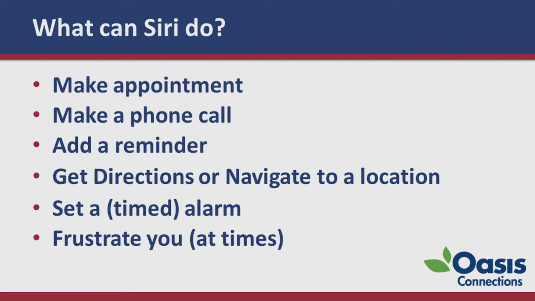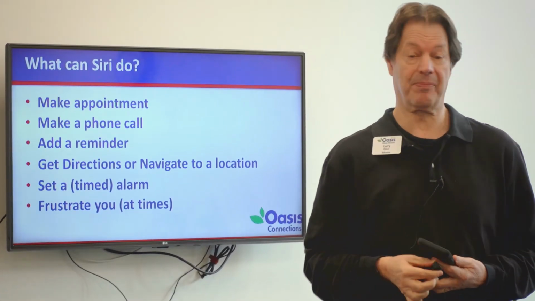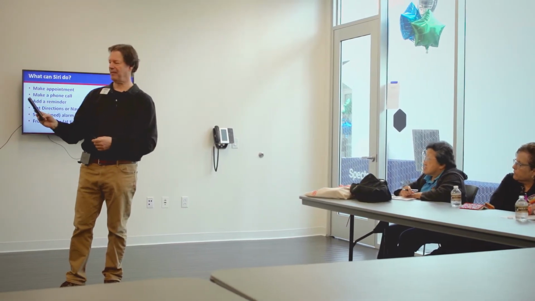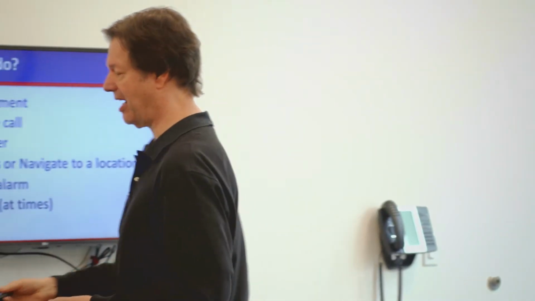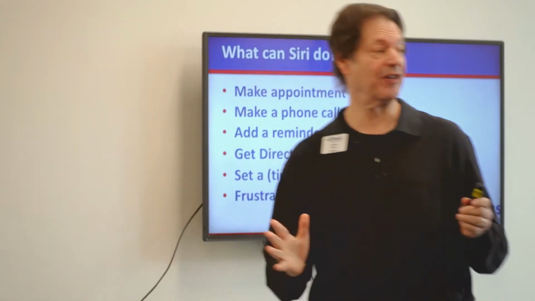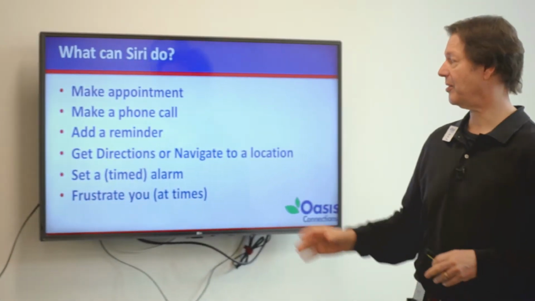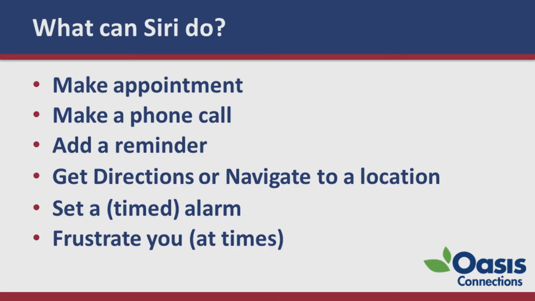So for example, if you want Siri to remind you of something, you're going to leave here and you need a reminder, stop at the store. So you hold Siri. Siri, remind me to stop at the store at 3 o'clock. Okay, I'll remind you. And so you can see that. So I'll get a reminder at 3 o'clock from Siri saying, stop at the store. It's wonderful. It can do all kinds of things.